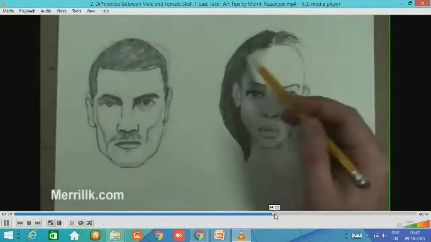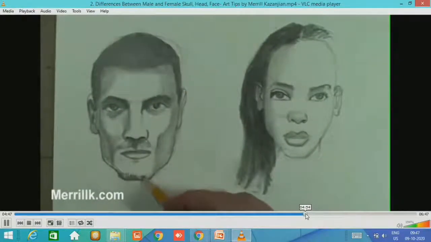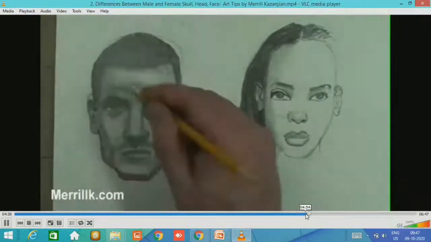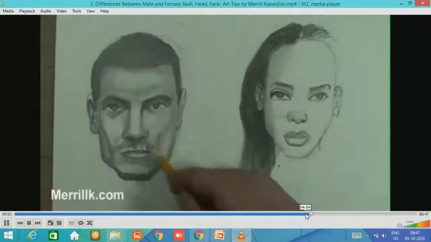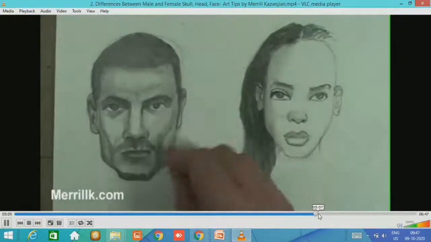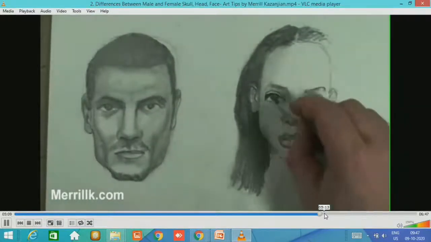Male faces, blending underneath the female lip because it protrudes a little bit more. But there's facial hair underneath the male lip, so that can be a little bit deceptive.